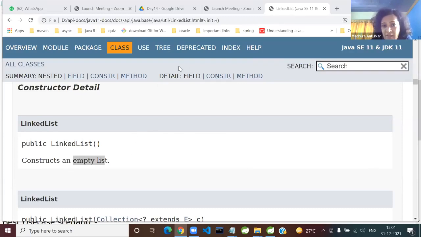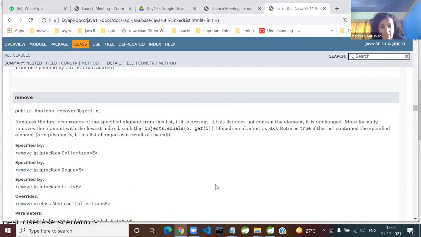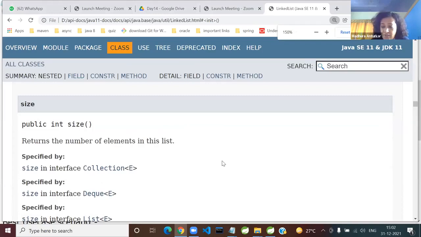Are you getting the understanding? Because it is a chain of nodes, when you add a node, the size of the LinkedList will grow, but there is no initial capacity. Size is dynamic. Of course, Rohit, we are talking about growable dynamic structures. The collection framework you are learning is full of dynamic data structures.